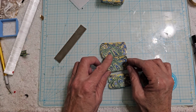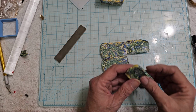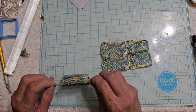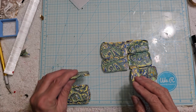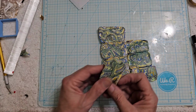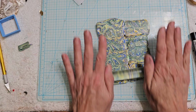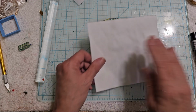So the only thing when you do this is you can't really see the sparkles in here, and I know they're in there. And I'm pretty sure once I get all of this laid out, baked in resin, then it'll really come out. So I'm just going to do 2 more. It's a little off, but that's okay. I don't see a whole lot of the translucent. Okay. So you have some really dark ones and some really light ones. I love the lighter ones because I know that this is going to darken once I put it in the oven.